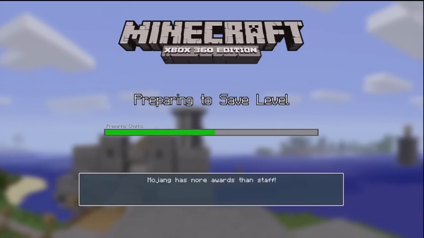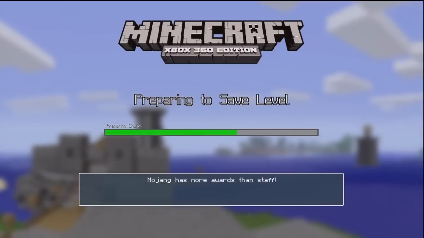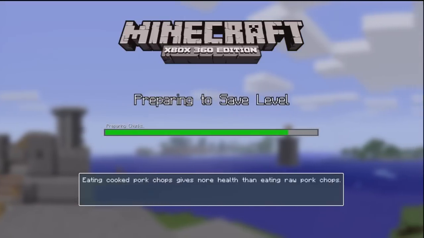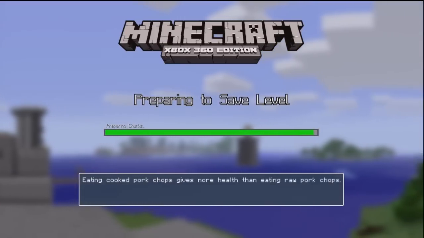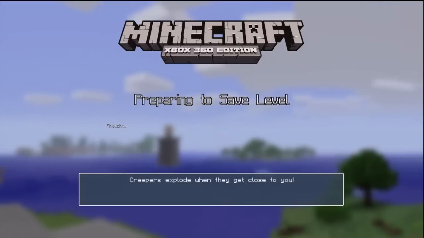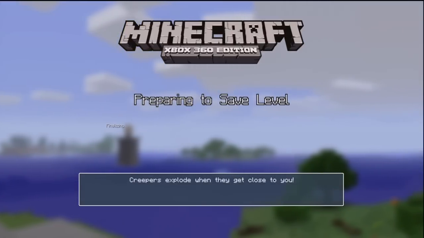Now, I'm wondering if that background, actually, the rotating background, is from the world that you always have, or if it only ever, on the main menu, shows you the tutorial world. Hopefully, it'll show you the latest level that you've played on. But yeah, we'll see what happens. Come on. Creepers explode when they get close to you.